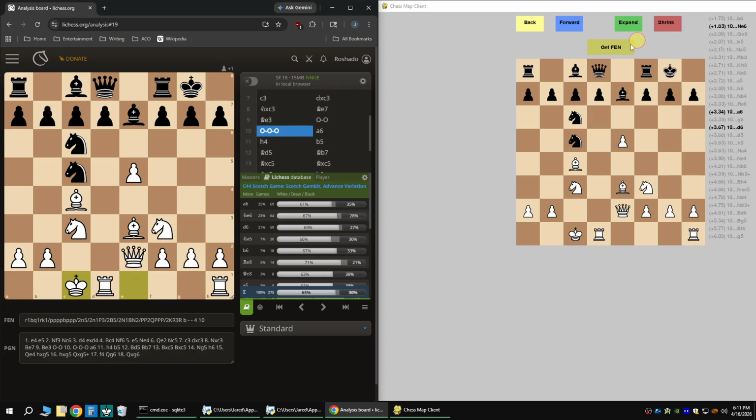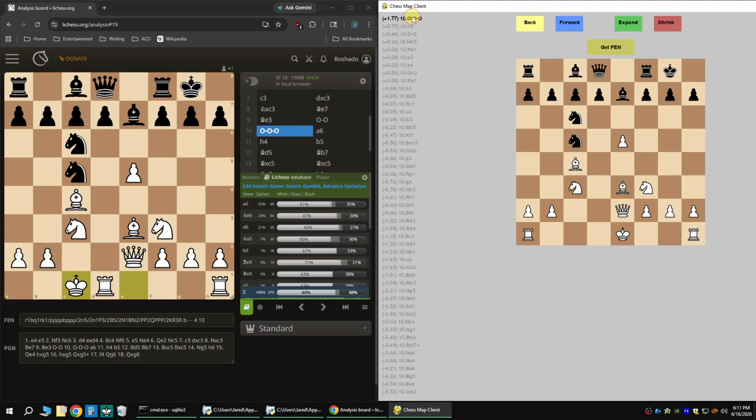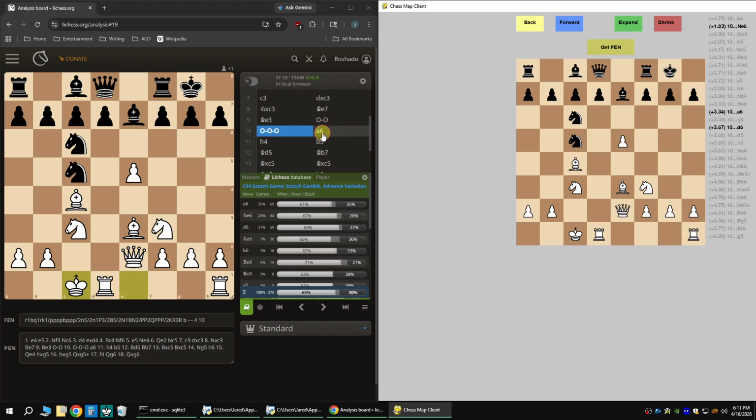Now, and here's what's cool. Another reason I really love this line is, let's see here, castle queenside. Yeah, let me get caught up here. Castle queenside, castle queenside. Okay, we got them in the same spot. All right, a6. Look at this. Okay, so their next turn, it's evenly split, just about, between a6, knight e6, and d6. Three common moves, all roughly 20 to 25% of the time. If you learn how to fight all three of those together, you've got almost 75% coverage. And yet, a6 is slightly more popular.